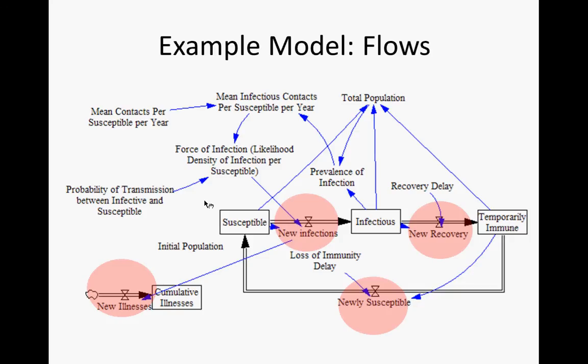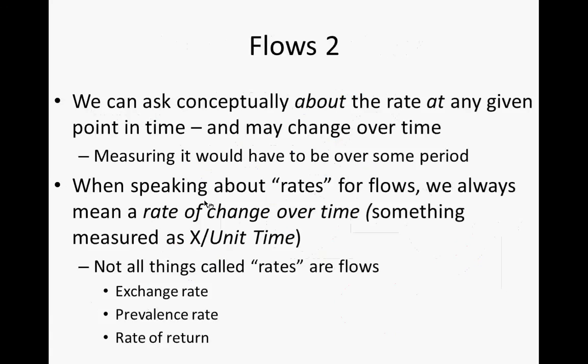So the number of people who are getting infected at a given point in time is going to be associated with this flow. So how many people get infected in a given week, and that depends on the number of people who are susceptible to infection on the one hand, and the number of people who are spreading infection on the other. So that's going to lead to the change that will lower the number of susceptible people. So in short, the derivatives depend on the values of the state variables. And the state variables, how they change over time, depends on the derivatives. Those who have taken a differential equations course will recognize this pattern. There's nothing too mysterious about it.